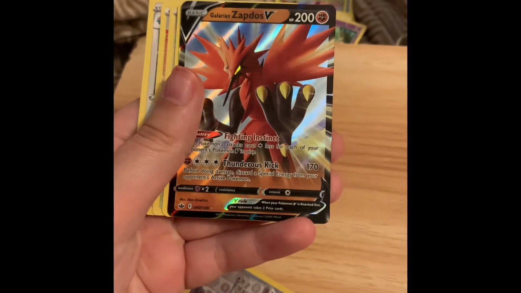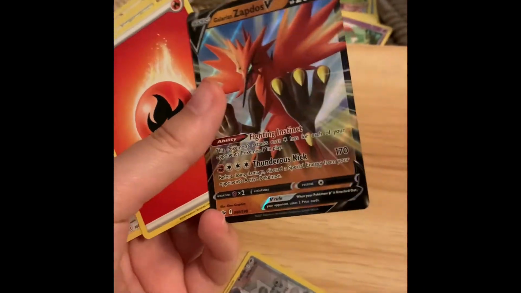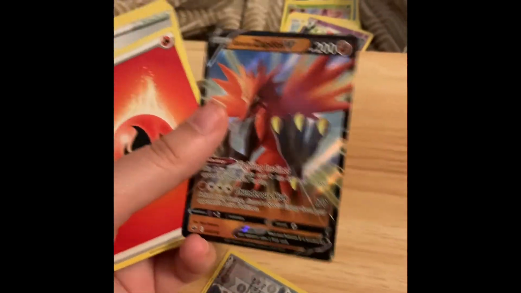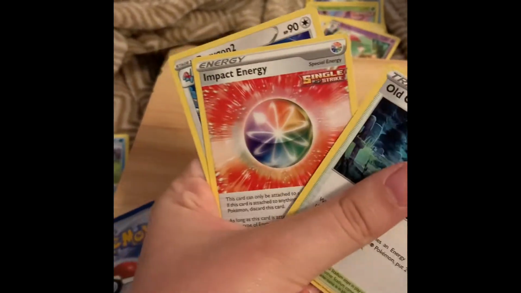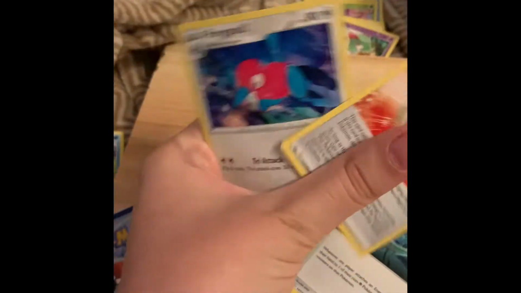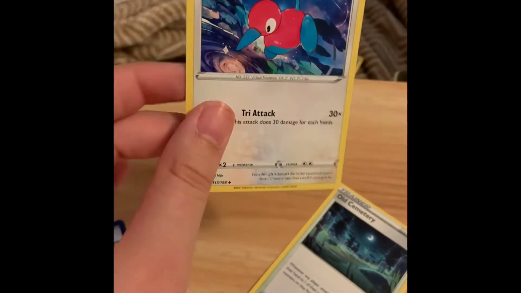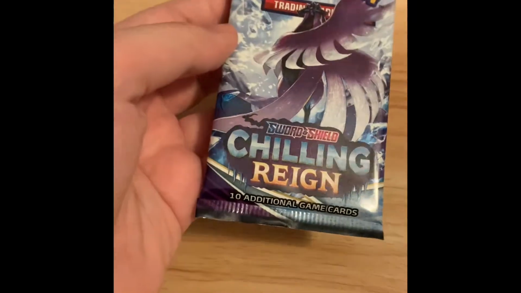Oh my god, I can't believe I got this. I love Zapdos. Zapdos is my favorite legendary bird. I am so excited. Ooh, I'm gonna sleeve this up in a little bit. Energy, Old Cemetery, Impact Energy, and Porygon 2. I love this artwork. I'm going to put it in my binder. Okay. The next pack that I'm going to be opening is this one.